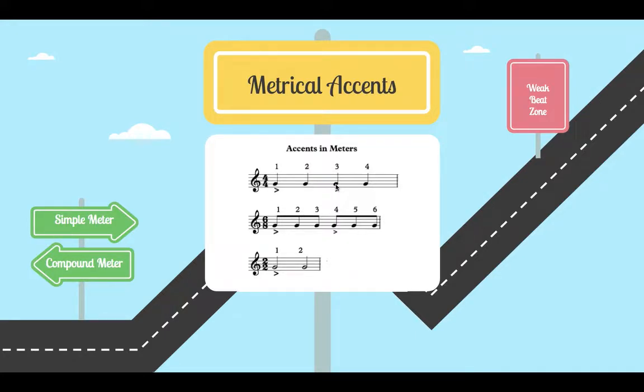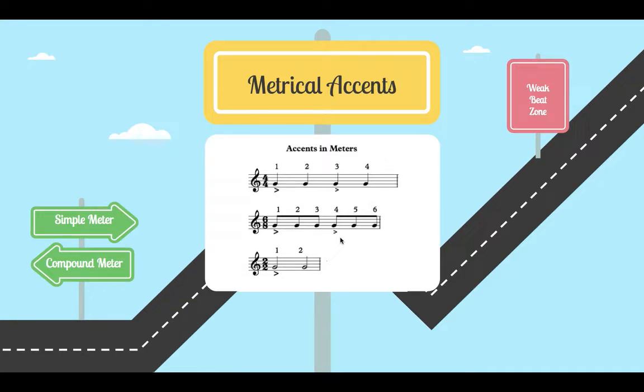So 1 and 3 are the strongest, 2 and 4 are the weakest, with 1 being the stronger of the strong beats and 4 being the weaker of the weak beats. In 6/8, which is our duple meter, if you're counting 1, 2, 3, 4, 5, 6, if you're counting those small pulses, these big pulses are going to be where the impulse is.